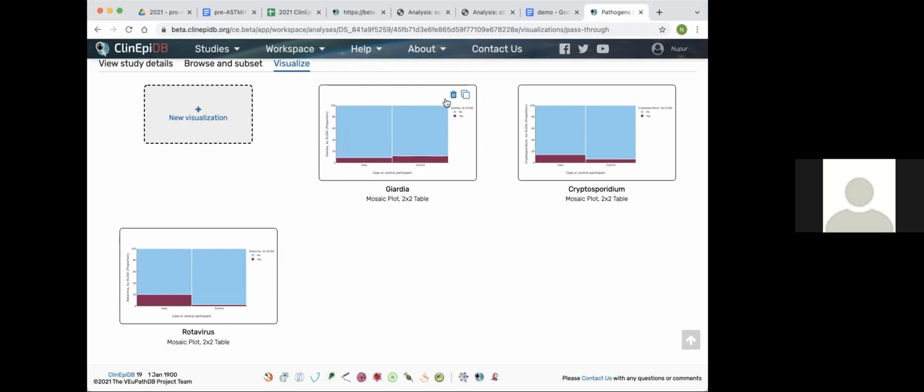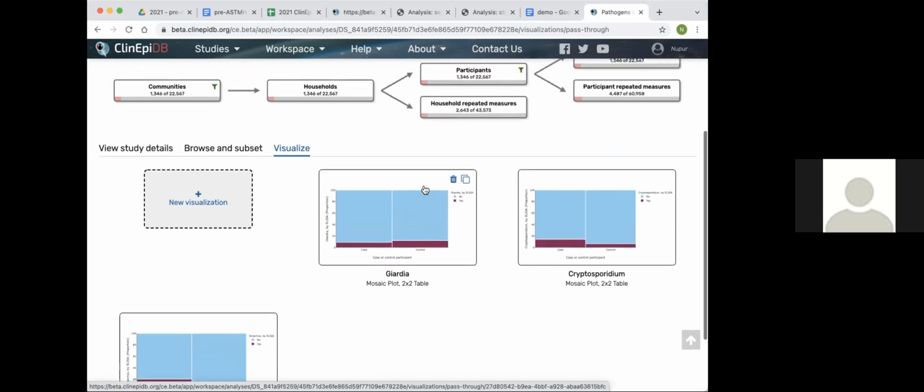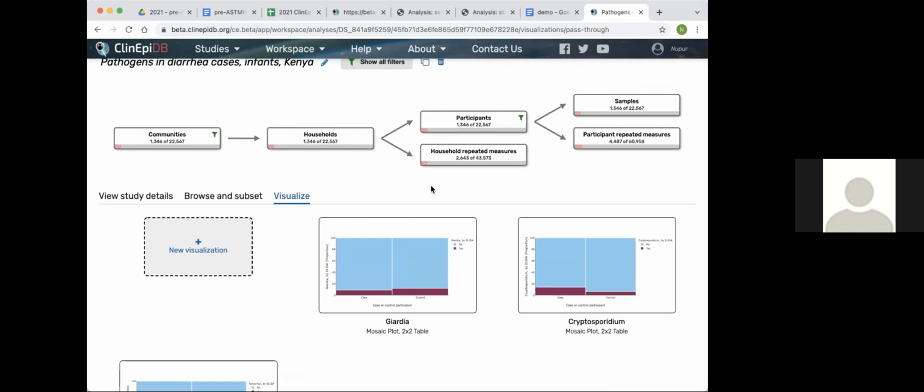The finding of Giardia in the stools of kids that don't have diarrhea was also a finding from GEMS, and it highlights how kids living in fecally contaminated environments often have enteropathogens colonizing their gut, even though they may be asymptomatic. So what I have shown you very quickly in a few minutes by clicking around is we have replicated some key results from an important study.